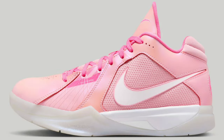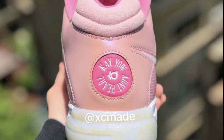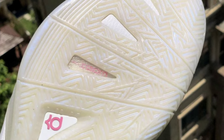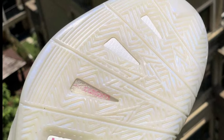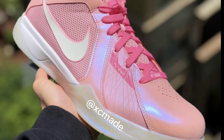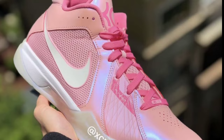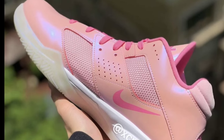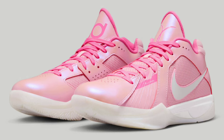Next up, to the Nike lifer Kevin Durant — we got the Nike KD3 Aunt Pearl dropping October 27th for a retail price of $130. This shoe blends flywire, leather, and mesh materials, with various tones of pink across the toe box, mid-foot panel, and heel. This KD3 comes in medium soft pink and white lotus pink. The darker pink shades grace the laces and inner lining, and the other tone represents the Coach K-Gow and Aunt Pearl and her struggle with breast cancer. These are pretty unique and I love the meaning behind them. Let me know if you guys are a fan of these KD Aunt Pearls — and we're going to talk about another Aunt Pearl a little bit later in the video.